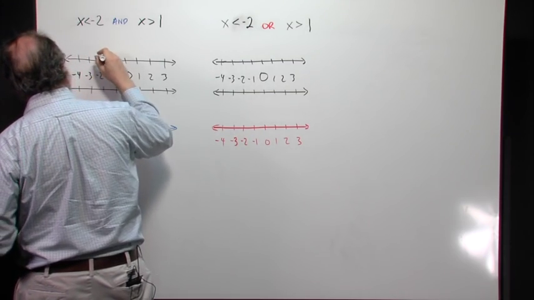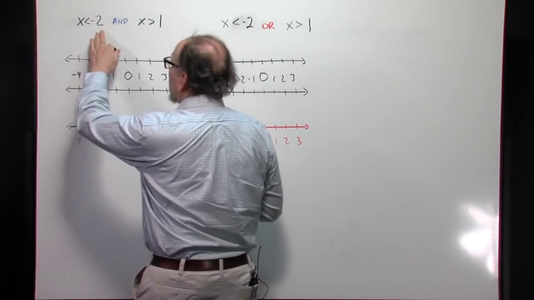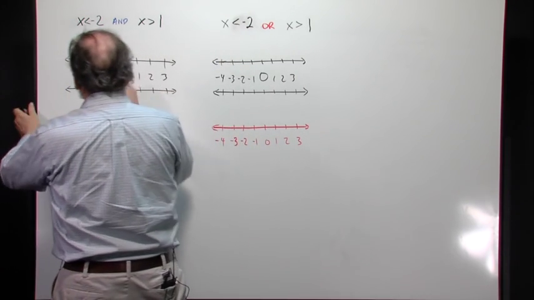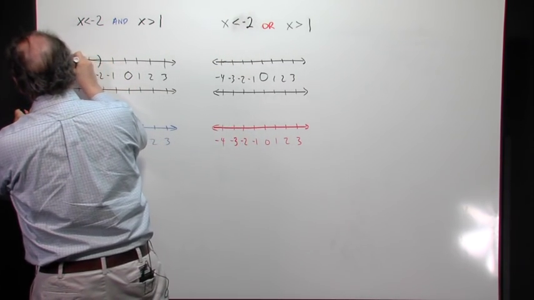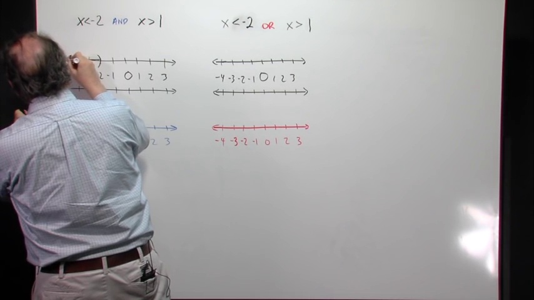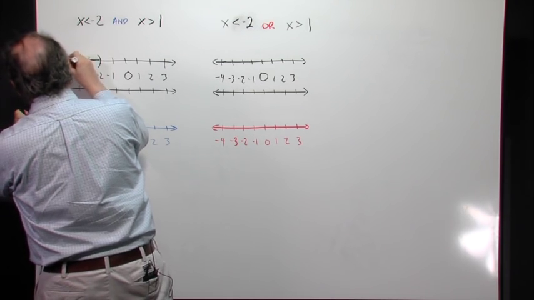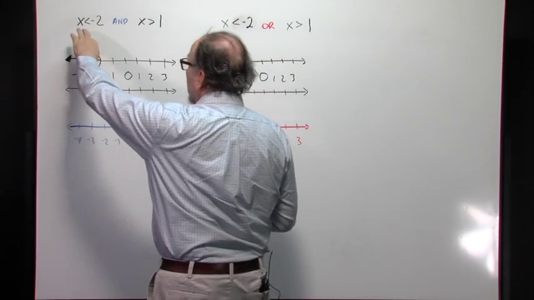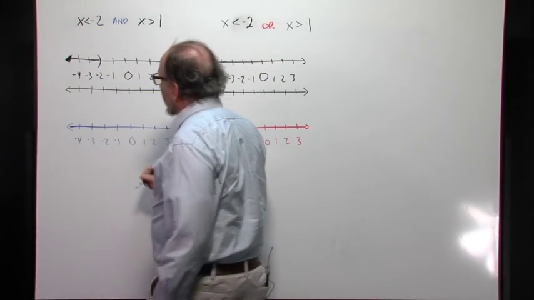x is less than negative 2 starts here on the right hand side and goes toward negative infinity on the left hand side. So that represents all the numbers that make that true, negative 2.1 and negative 3 and negative 5 and on forever.